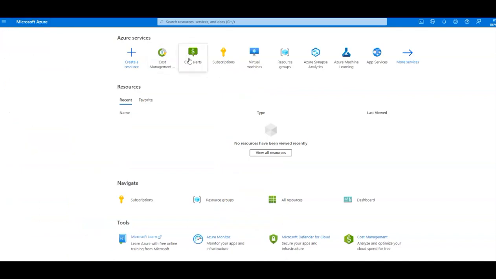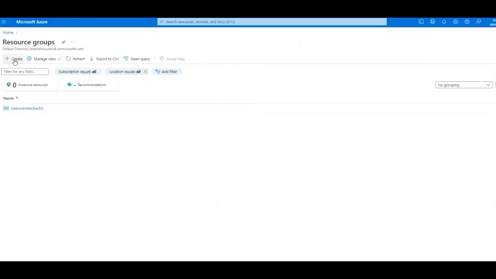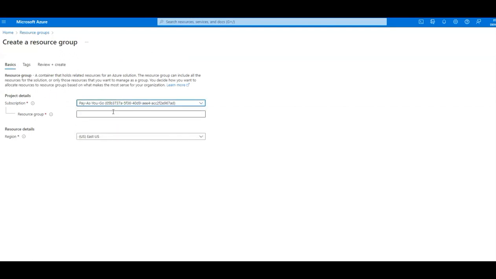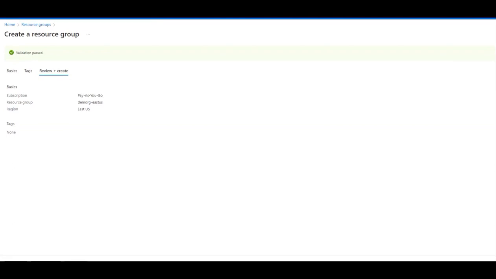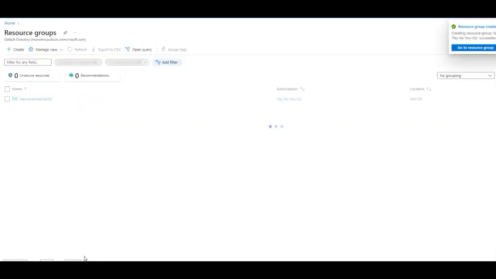First I'm creating one resource group, and in this I'm creating a demo East US resource group. So now this resource group is created.